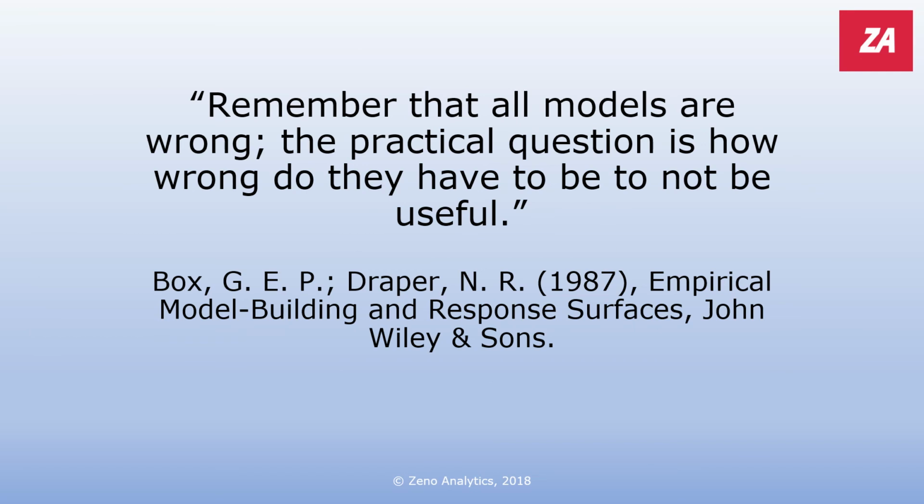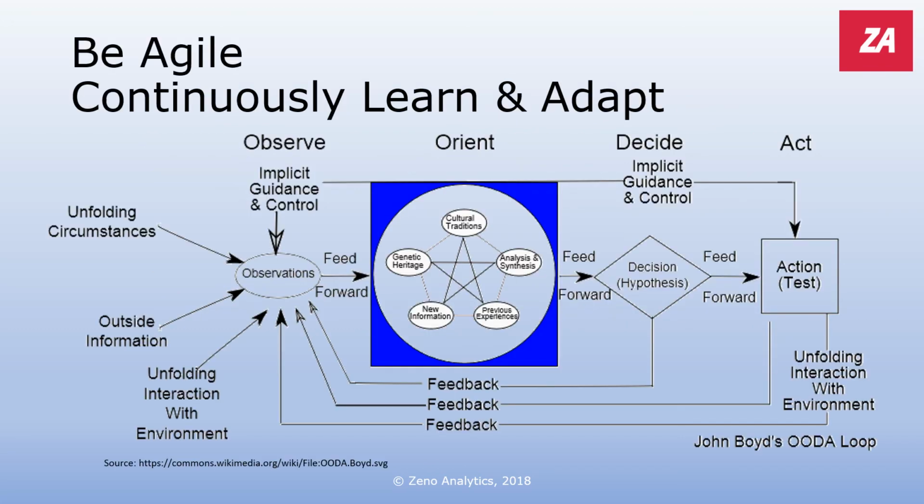Overall, you need to remember that all models are wrong, as Mr. Box and Mr. Draper said. It is really a matter of how useful they are. Are they actually bringing me value? But I know that they're wrong, so I need to keep monitoring them and I need to keep looking at them. So we need to be agile. We need to continuously learn and adapt using this framework from John Boyd based on fighter pilot decision making.